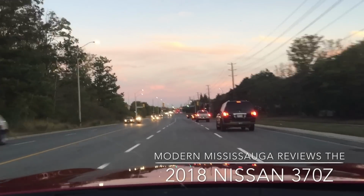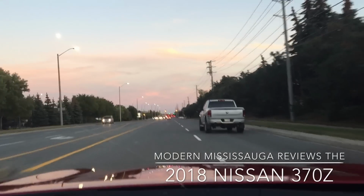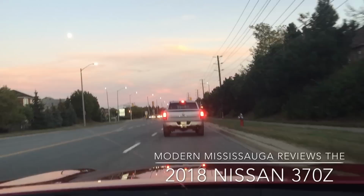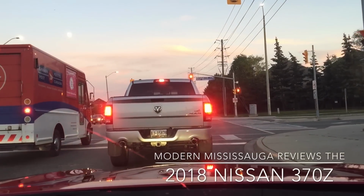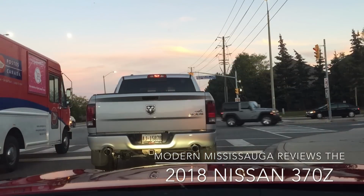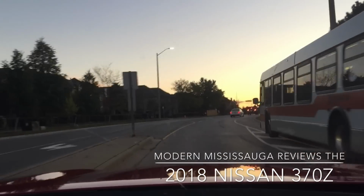You can't see it here, but, and I don't like this, I'll take a video of it once I'm stopped. It tells you what gear you're in, and if you're driving a manual car, I don't think that it needs to be there. I know that the Mazda MX-5 RF has it. I think the Civic has it. I'm not entirely sure, but I know a couple of manual vehicles do have it. I don't know, maybe I'm just old and crotchety about it, but I don't think it needs to be there. You should know what gear you're in if you're driving a car with a manual gearbox. But hey, that's just my 2 cents. Feel free to keep the change on that.